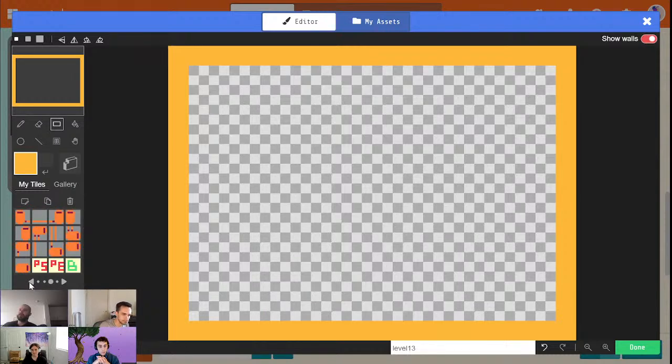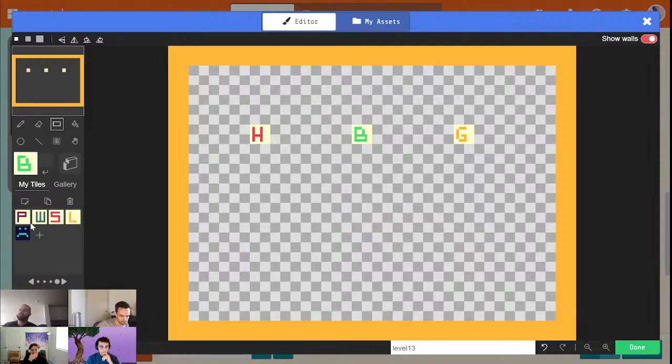Next, we have a bunch of letter tiles. So H is our home base. This is where Bug President spawns. G is a pile of grapes. One right there. Then we have B, which is bugs. So this will put some bugs in the level. Put some bugs right there.